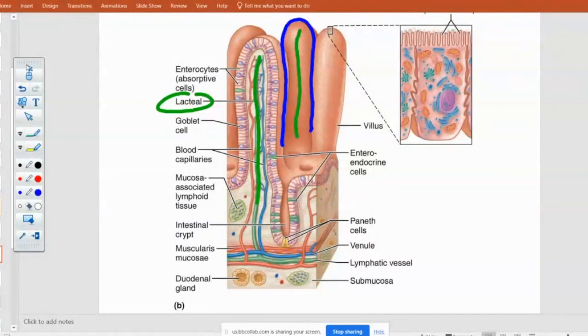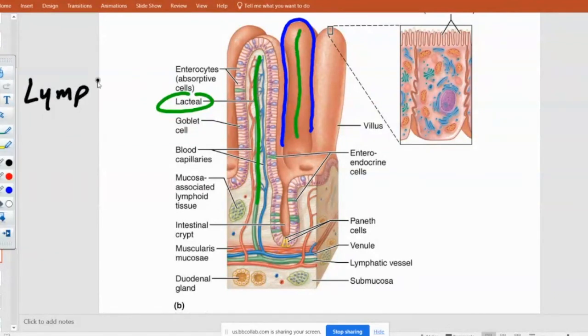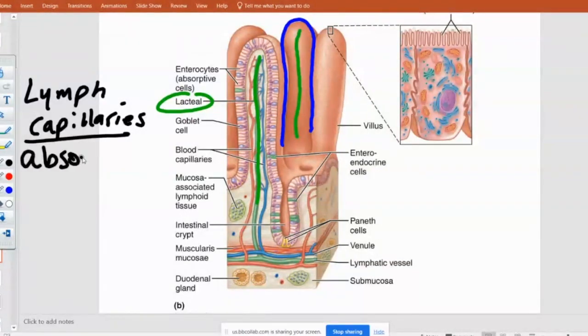Lacteals are very special lymphatic capillaries. And they serve one major purpose. Quite a few minor ones, but their major purpose is to absorb fat. Remember how I mentioned to you that fat likes to stick together? Well, even when you emulsify it, fat's big. Fat's big. It just is. And the reality is that most fats are too big to get into a capillary. Capillary is just too small. Fat can't get in it.